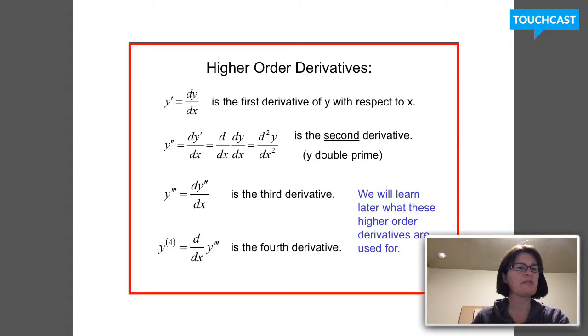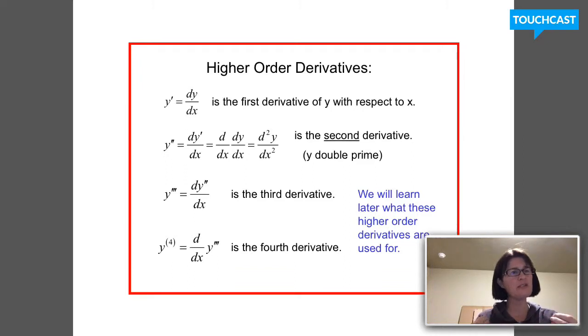So our last new topic here for 3.3: higher order derivatives. We have some practice now taking derivatives. If I have a function y equals f of x, and I ask you to take the derivative, you could call the derivative dy dx, you could call it y prime, you could call it f prime of x. They'll mean the same thing. Take the derivative of that original function with respect to x, and the result is a new function, a function that gives the slope of the original function at any point, at any x value.